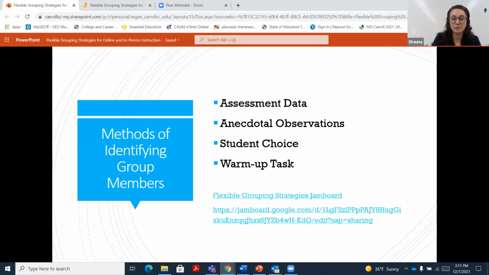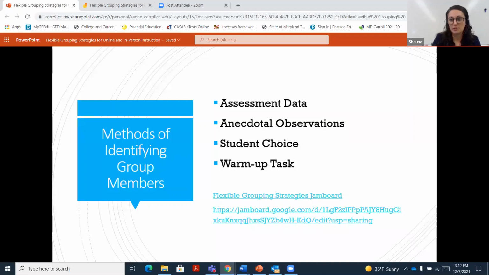When I would teach ABE classes, I would look at the CASAS results that I would receive in the beginning of the session. And then I would break students into general groups from that data. But then as I learned more about the students and became more familiar with where they were on different skills, I would adjust those groupings.